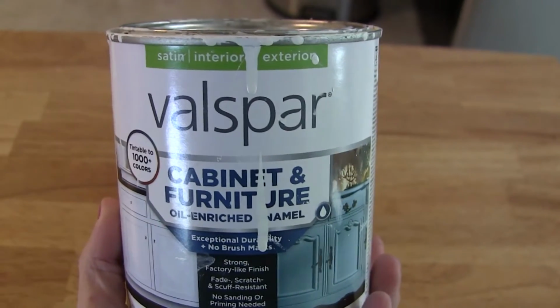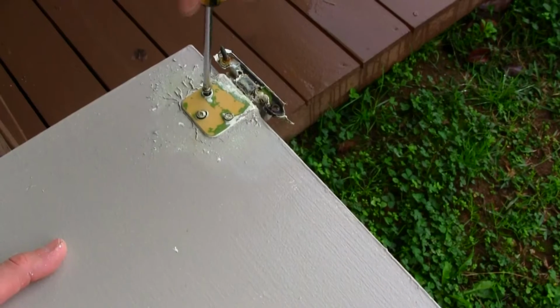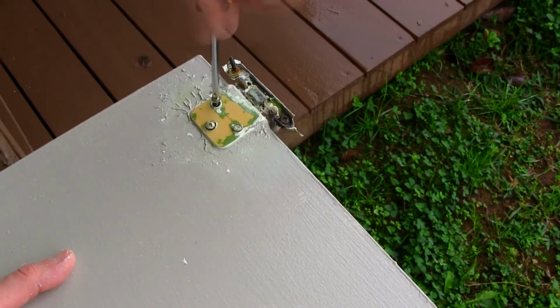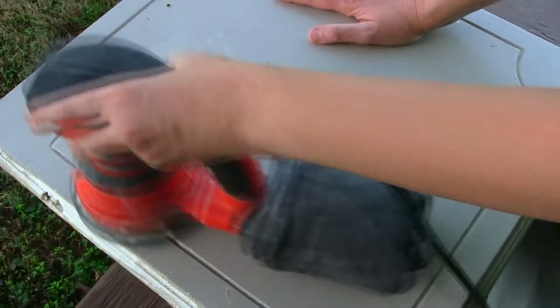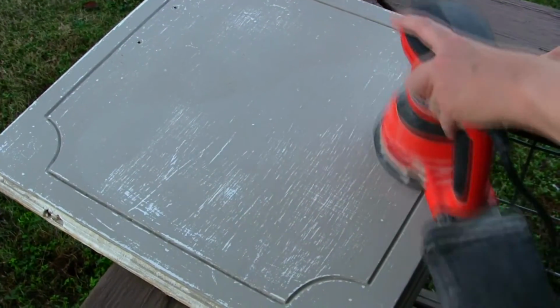Today we're going to refinish our bathroom vanity using this Valspar cabinet paint. We started out by removing the doors and hardware, and then I sanded both sides of the doors with 180 grit sandpaper using my orbital sander.